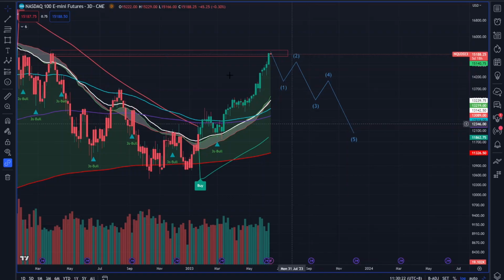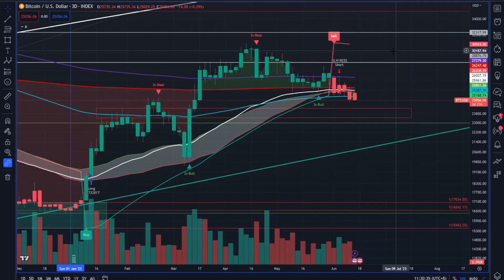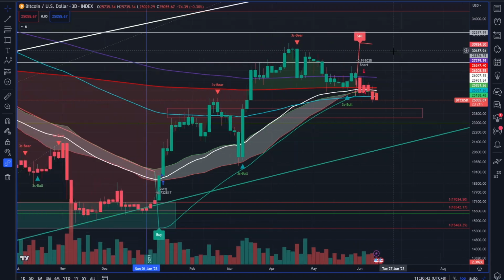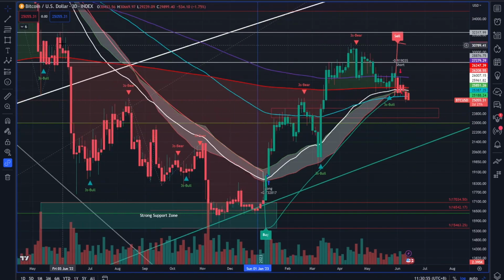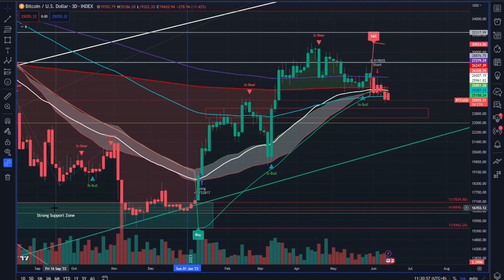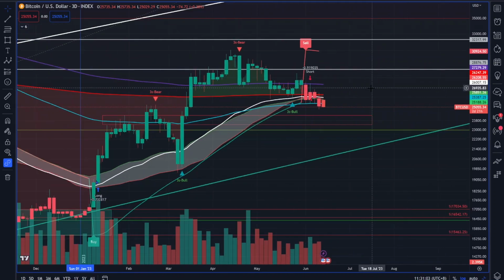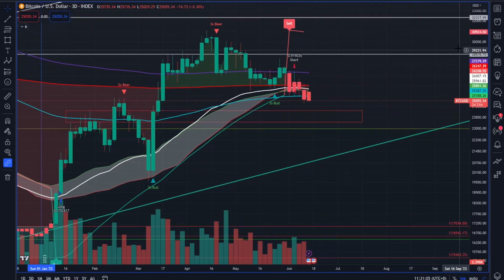Something interesting with regards to this though, there is a thesis that the price of Bitcoin precedes the stock market, right? Because Bitcoin started shooting up before the stock market did, and it started coming down before the stock market did, and the stock market just seemed to follow Bitcoin. It's a really interesting concept, right? Well, let's have a look and see what kind of corrective pattern we're looking at on Bitcoin.